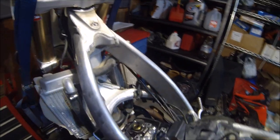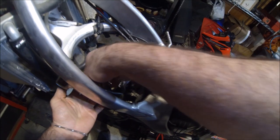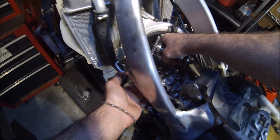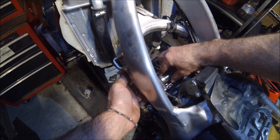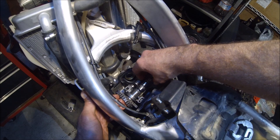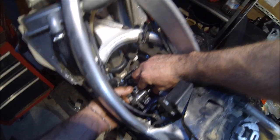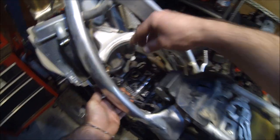So let's go ahead and reverse procedures. Go ahead and take off your safety wire on the cam chain. Go ahead and support it. And you can push these bearings out to kind of make it easier to get the cam chain on. Let's go take a look down below and see how close we are.